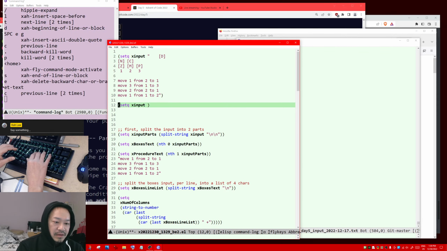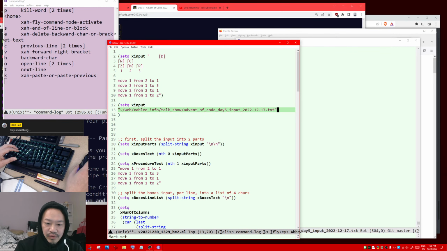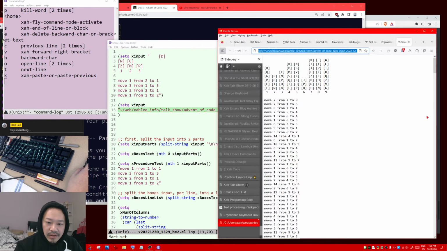So read a file. So how do you do that? You can use a temp buffer and insert from file. There's a function, insert from file.